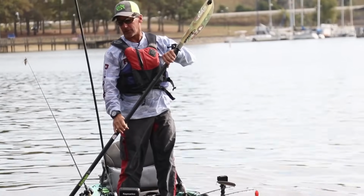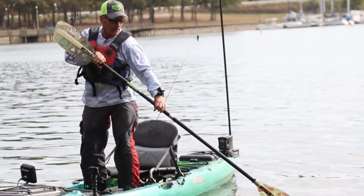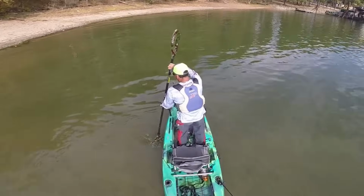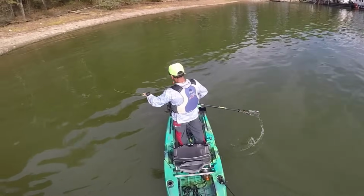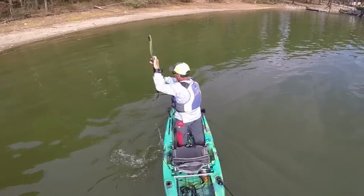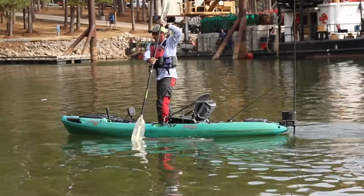Standing up and paddling, same thing. Forward sweep, reach out away, turn the boat. Forward stroke, vertical and right next to the boat. When your boat starts turning, switch, go to the other side. If you want to get fancy, hold your paddle with the same hand and just push your paddle to the other side and off you go. It's called an offside stroke.